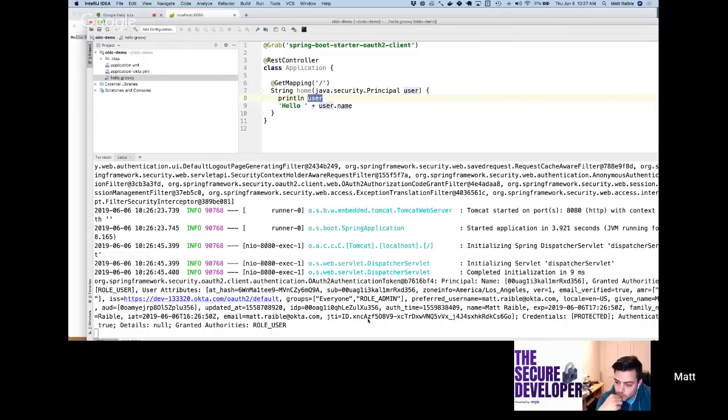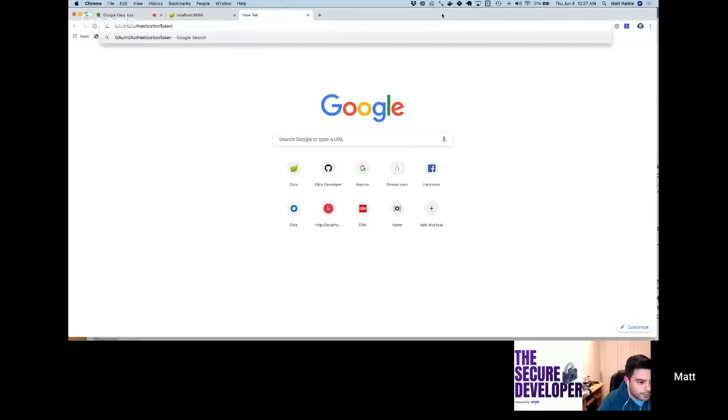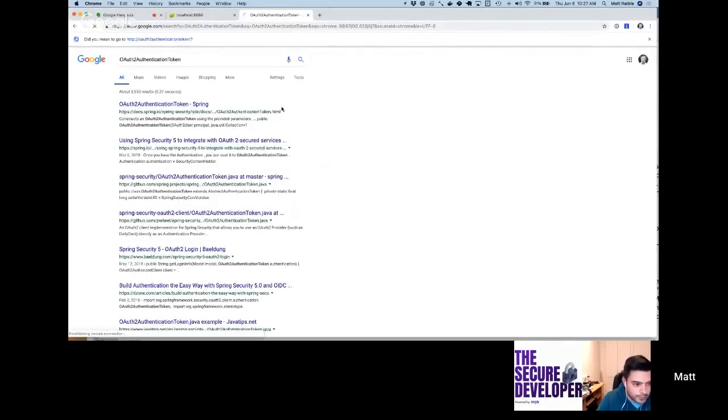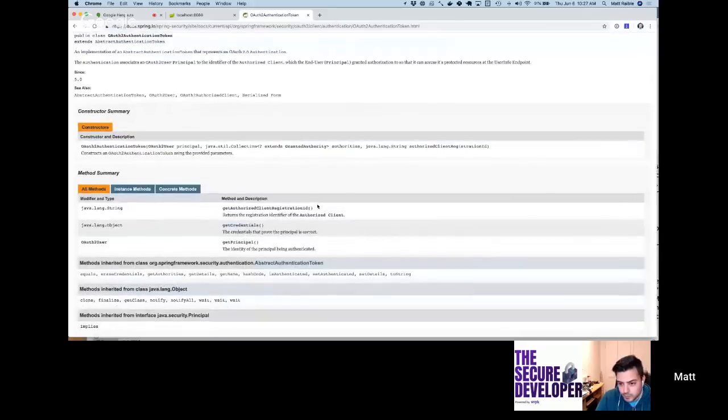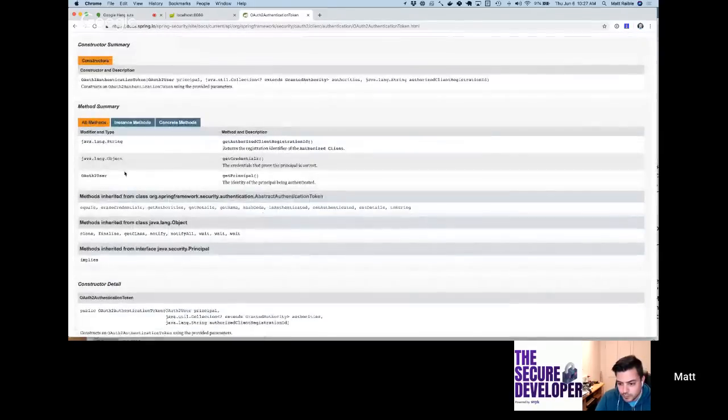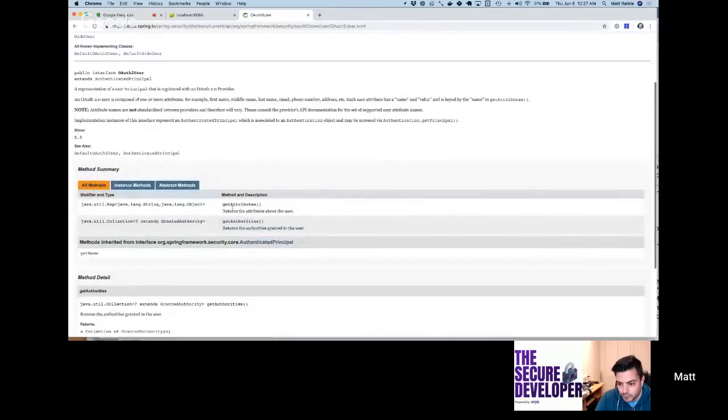And you'll notice it has a whole bunch of other information in it, like preferred username and name right here, but it's in a user attributes clause. So if I do user.user, I think it's user attributes. Well, the cool thing is you can actually look it up on this class right here, this OAuth 2 authentication token. So this is what Spring Security is implementing that principle with. So if we look at that, we can see that it's got a get principle. And then if we get that principle, it's an OAuth 2 user, and then that has the attributes.